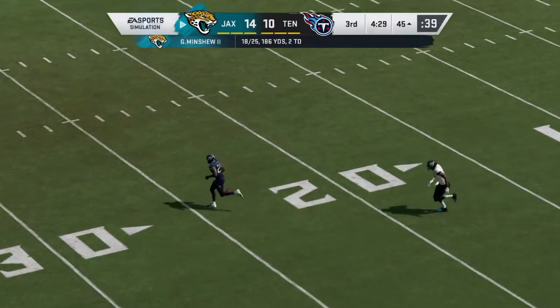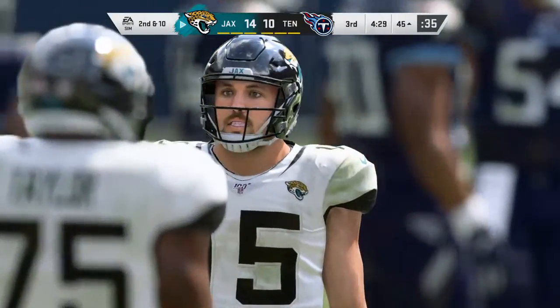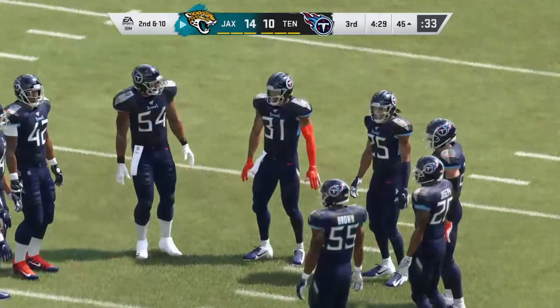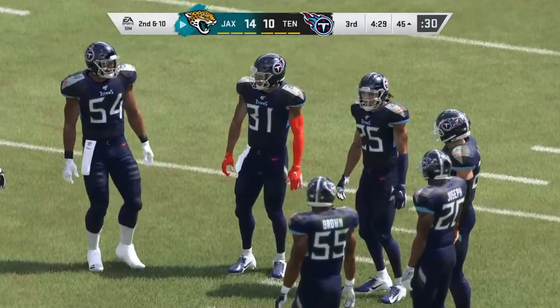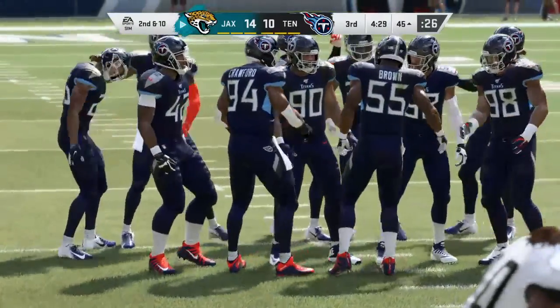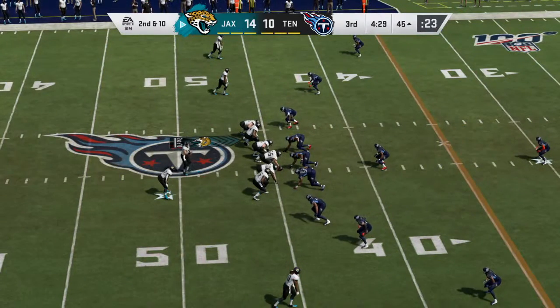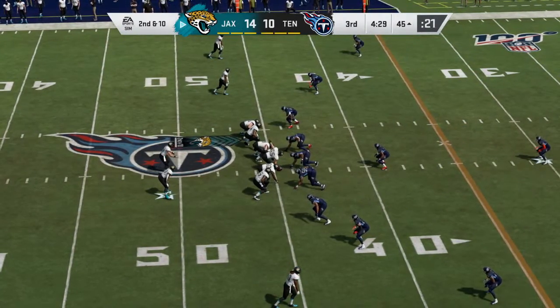Throwing on first down, but this one winds up to be incomplete. I know coaches tell us all the time that having a powerful arm isn't the #1 thing they look for in a quarterback. But when you're trying to throw inside routes and you need to put some heat on it, it helps to have the big gun. In this case, just a little bit too much. So now 2nd and 10 after the incompletion on first down.